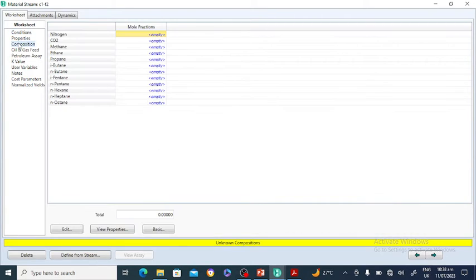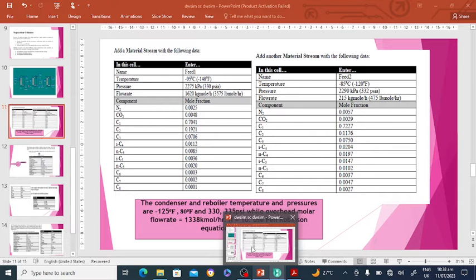Go to the composition and add the composition.